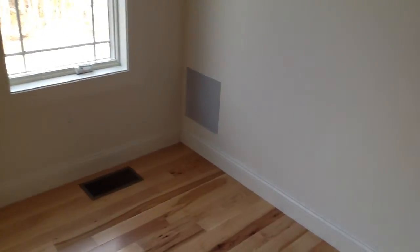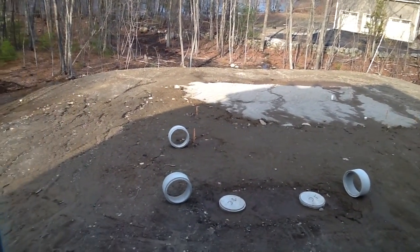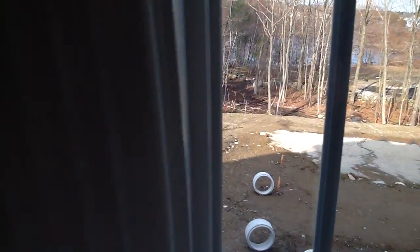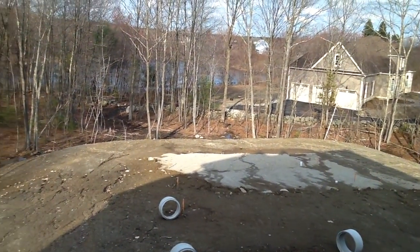This grill over here is for the subwoofer for the built-in sound system. Looking out the backyard — those big round donut things are going to get pulled out in the next couple of weeks, part of landscaping there to keep anyone from driving a tractor or something heavy over that part of the septic system.